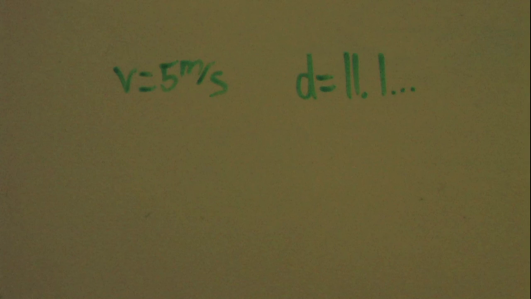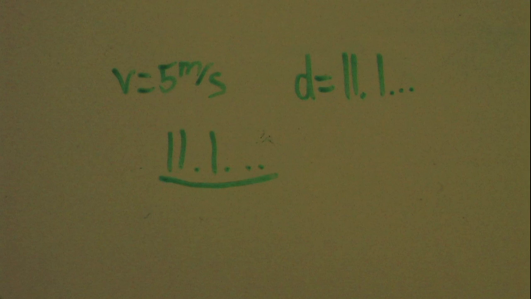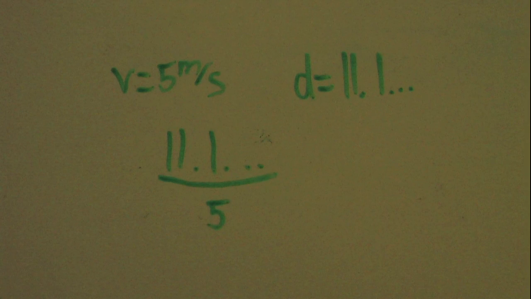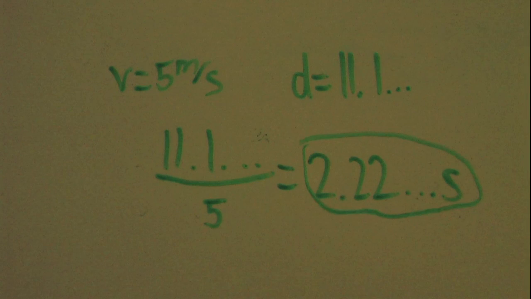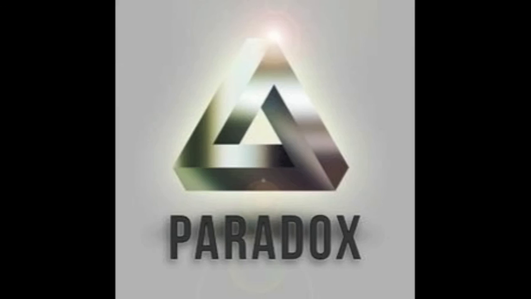Let's assume Achilles is running at 5 meters per second. We have the distance, now we need to find the time it takes to cover it. We can do this by dividing the distance by his velocity. Doing this gives us an exact value of 2.2 repeating, or 2 and 2 ninths. The moment this time is reached, Achilles will be caught up to the tortoise. Time does not slow down the way Zeno makes it appear in his paradox.